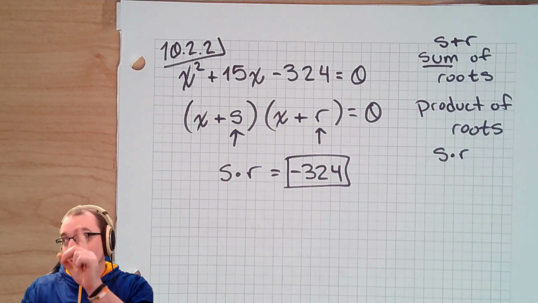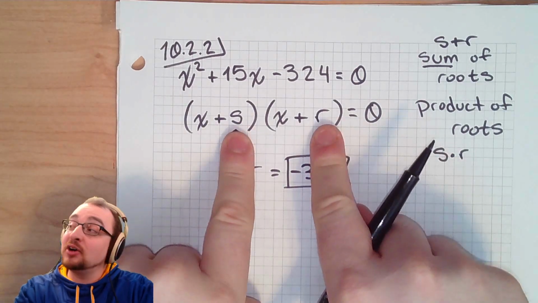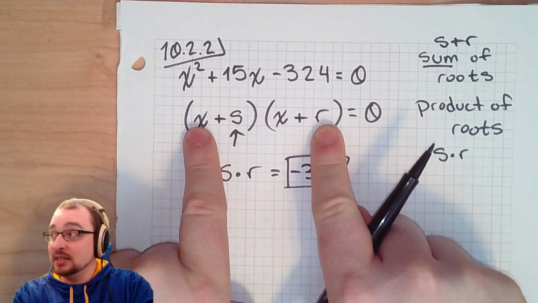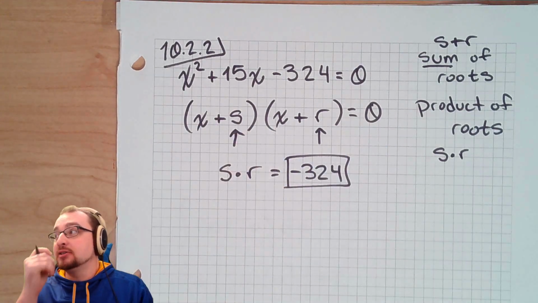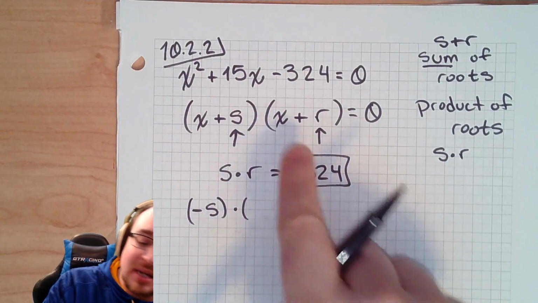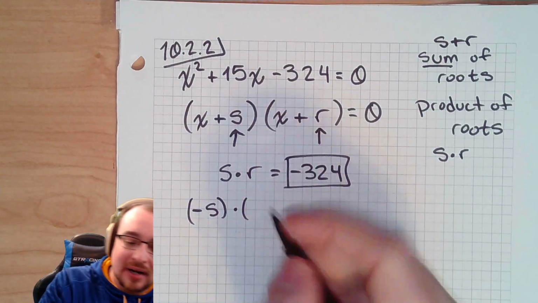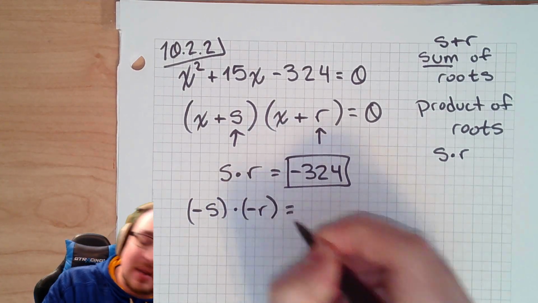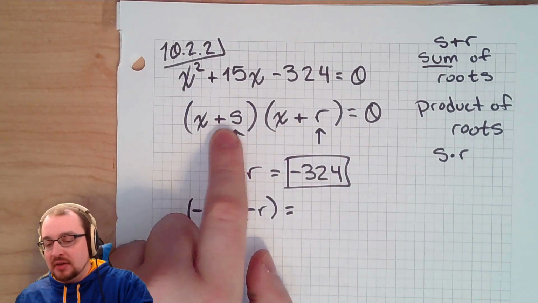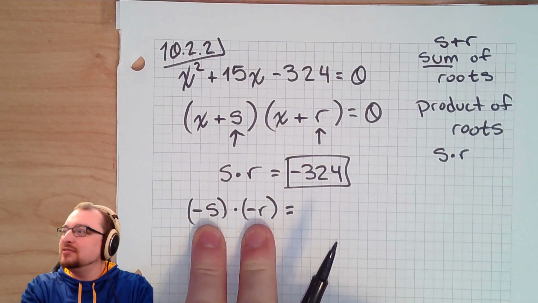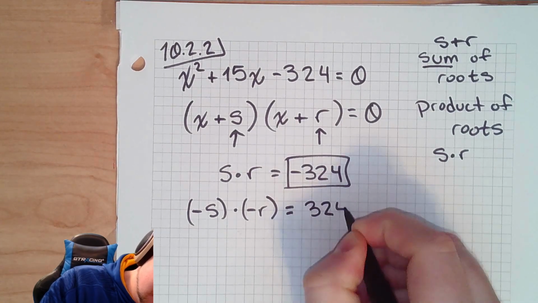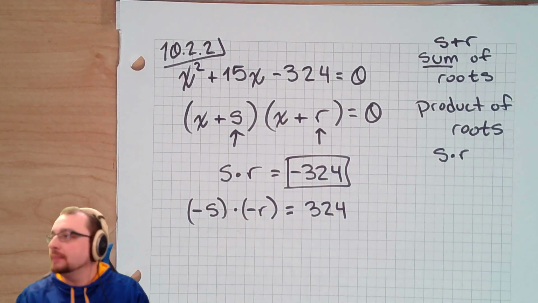Now, caution, these aren't our roots, right? Because if I were to plug in s to this, I get 2s, not 0, right? So my roots are actually -s. And what makes this 0? The opposite of r, right? -r. So whatever my roots are, right? They're the numbers that go in here to make this whole thing 0, right? They're going to be the opposite of whatever that is, opposite of whatever that is. Notice two negatives make a positive, right? So we're actually going to get 324. So the sum of our roots is 324.